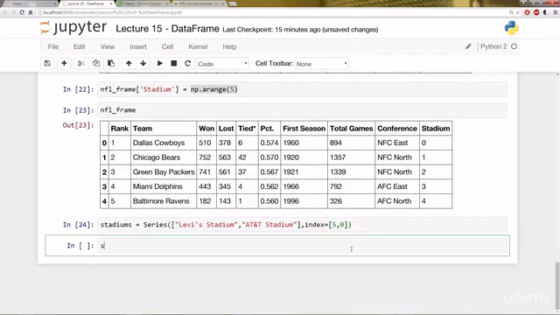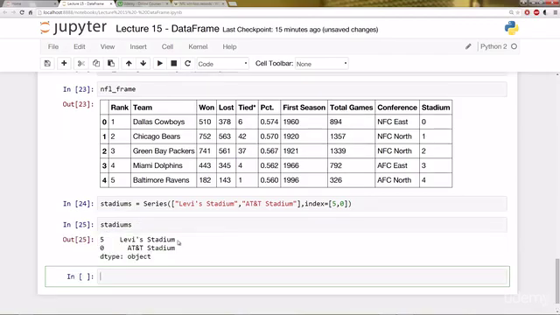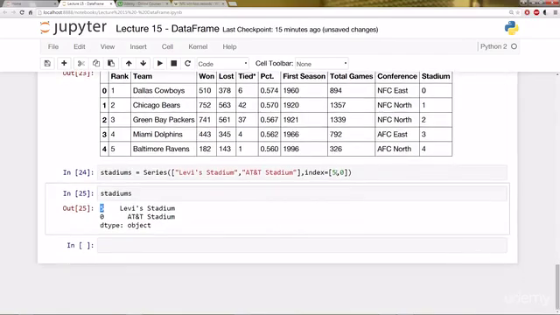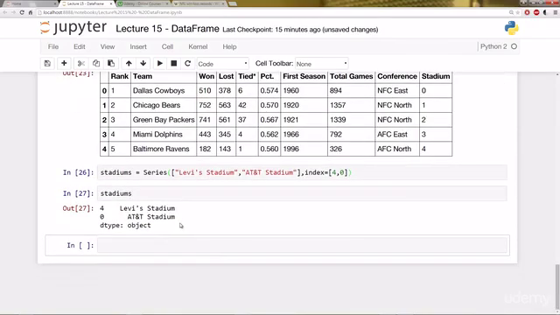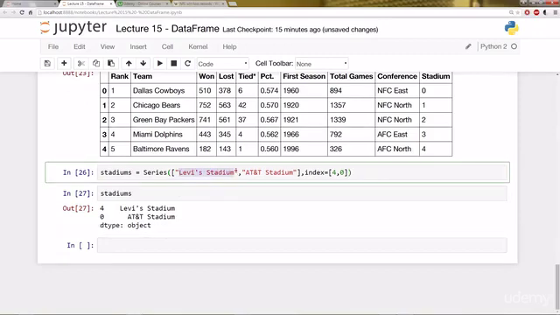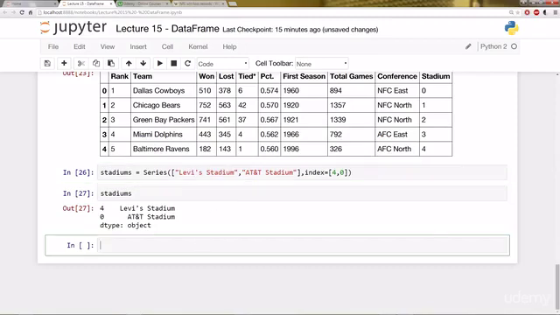Okay, so let's see what stadiums looks like now. Great. So if you notice, we actually are going to be out of index, so let's go ahead and change that to 40. Make sure that works. Okay, great. So what I have here now is a series where I've put 2 values into my series as a list, and I've assigned them that index. So 1, 4 for Levi's Stadium, and then a 0 index for AT&T Stadium.